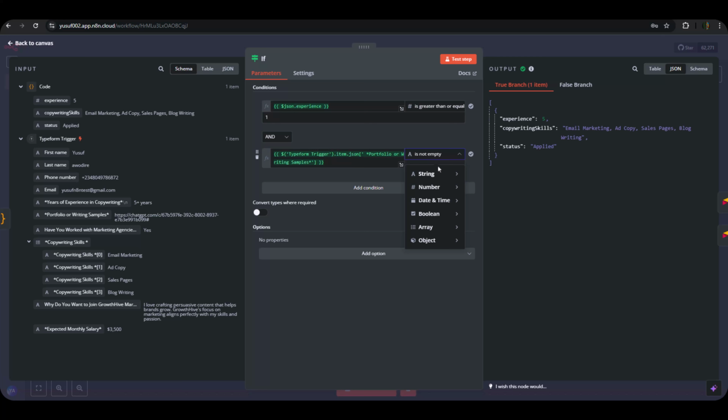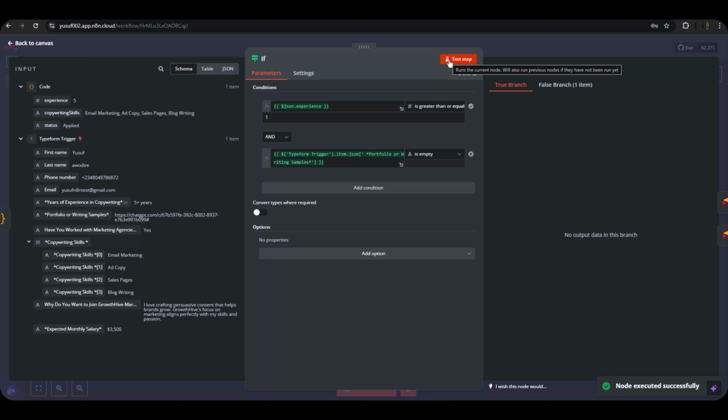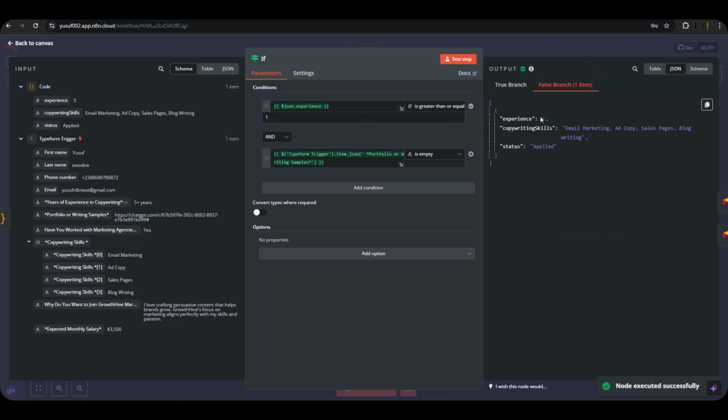Now we are looking for something that is not empty, so we can just change it to empty. Meaning we are going to be watching for something that is empty in order to proceed in the workflow. But this is not how it's going to work, because we are going to change this back. I just use this to give us a false value, and I hope you understand what I'm saying, and we will need to change it back to the original value. So if we test this step, we should be able to get a false value. Exactly, we get a false output, so it is not true.